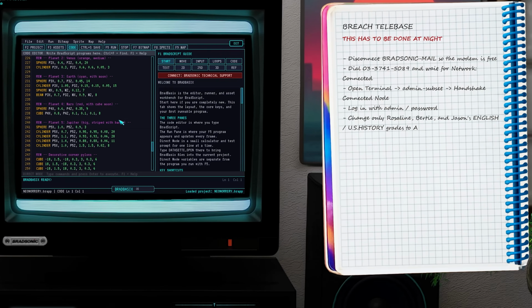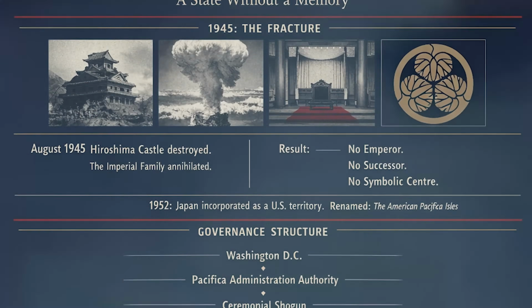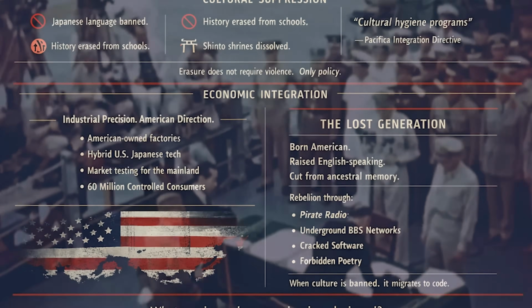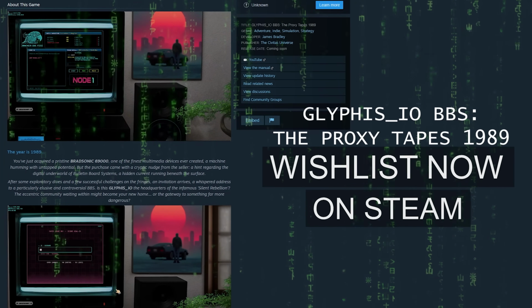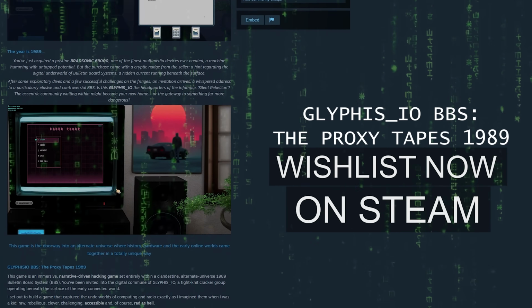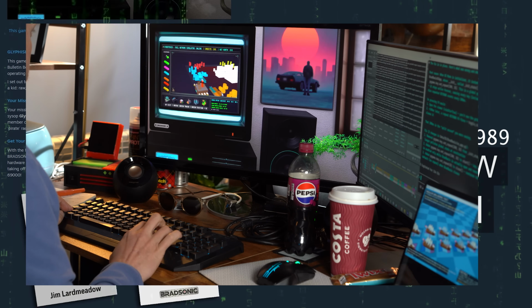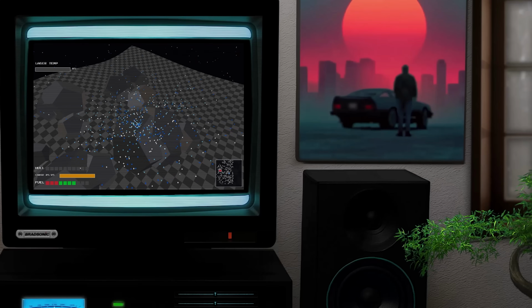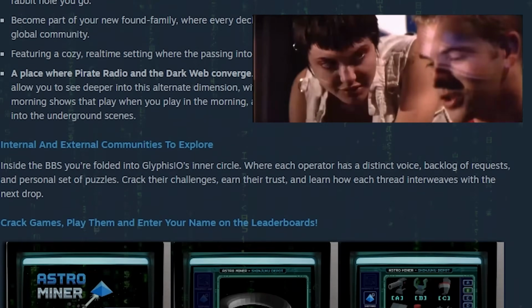Build your own viruses, social engineer your way through retro firewalls, and integrate yourself into a hacking underground network, all within an alternate history where Japan has been erased by a totalitarian American occupying government. This is my latest game, a hacking sim built around social engineering, cracking challenges, and a living underground network. At its core is a sleek virtual computer from an alternate 1989, complete with its own strange, addictive retro gaming library. It's packed with hidden layers, a full coding sandbox, a found family of hackers, and a story that aims to stay with you long after you log off.